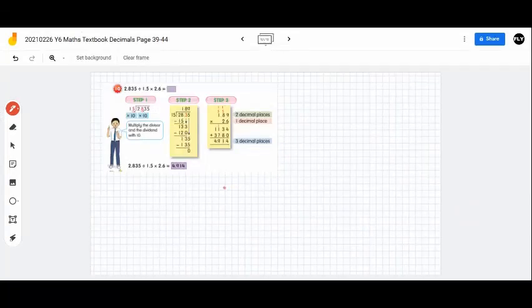This is the last example that I'm going to show from the textbook. 2.835 divided by 1.5 times 2.6 equals to. So step 1, do the division first. And next, look at the divisor, 1.5. It is very hard to build a multiplication table of 1.5. So what do we do? Multiply by 10 for the divisor and the dividend. So you move 1 point to the right so that you can do your multiplication table easily. And next, divide like what you usually did. And next, after you get the product, you multiply by 2.6.